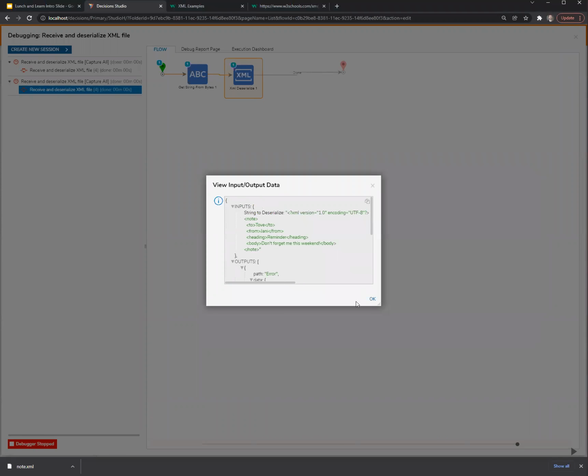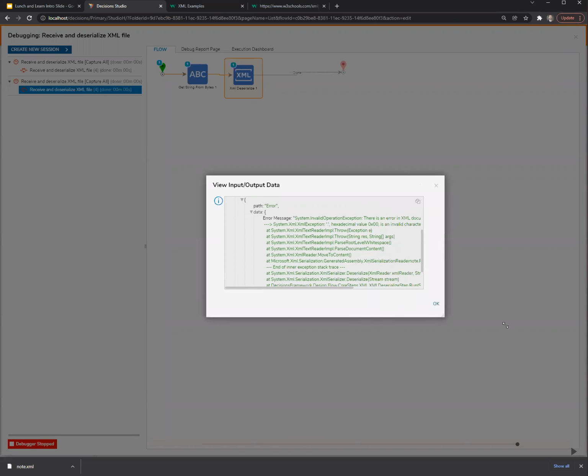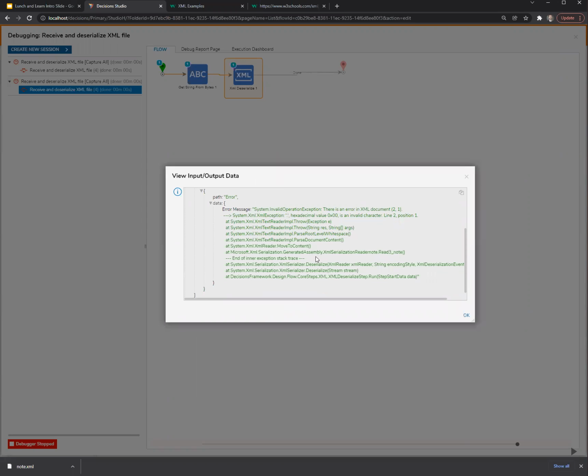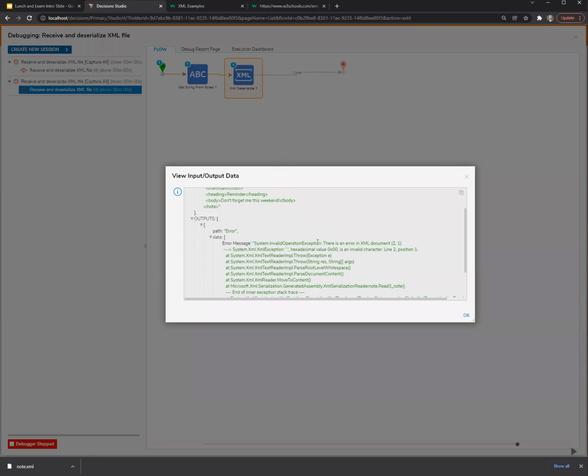What's wrong with this thing? Error, not an XML document. Hexadecimal value is an invalid character, line 2, position 1. There's no hexadecimal value in this thing.